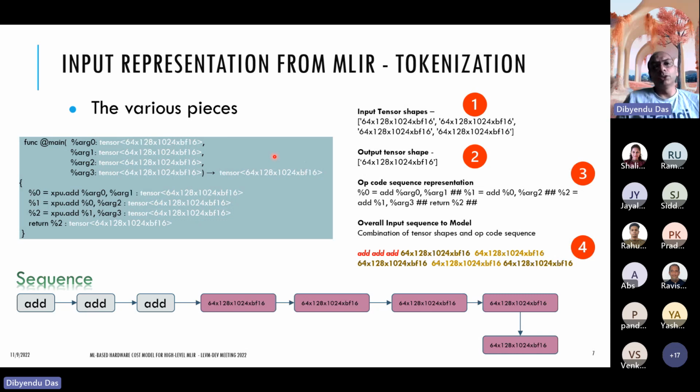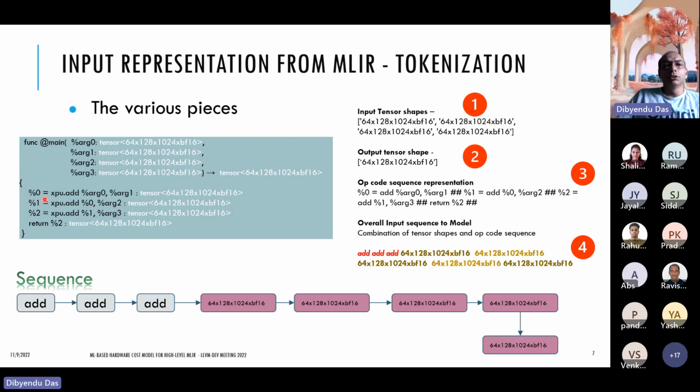Now, people may ask why we should do so, because these are individual elements, and maybe we should tokenize them further, which is absolutely fine. I'll go into the reason later as to why we are not doing it, and also what the challenges are. So currently, let's look at it this way: these are our input tensor shapes, and each tensor shape is one unique token. And then you have our output tensor shape. Usually we send out only one tensor, but there's no restriction that we cannot send out more than one tensor. And then the opcode sequence representation. This is a very important part of your sequence representation. Like, what is your sequence representation?